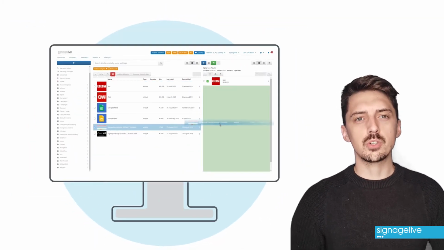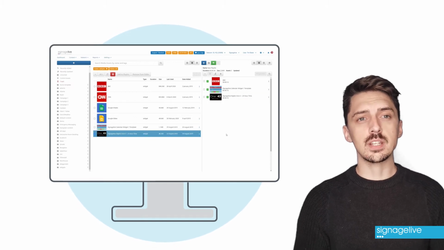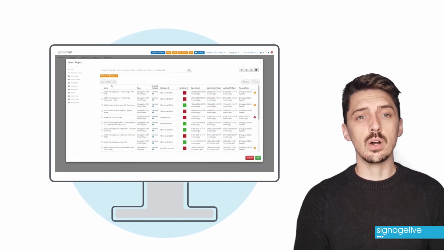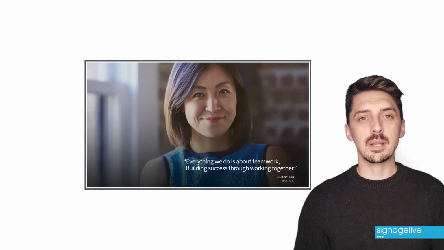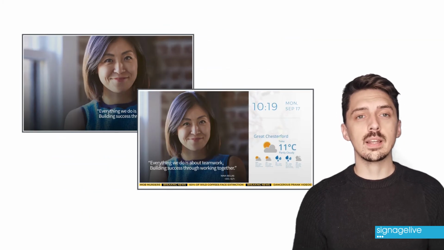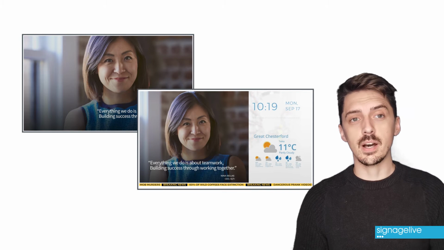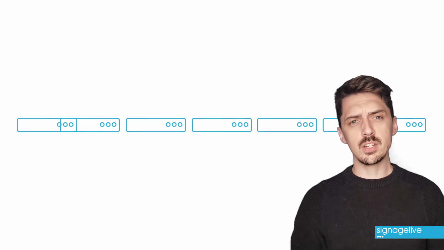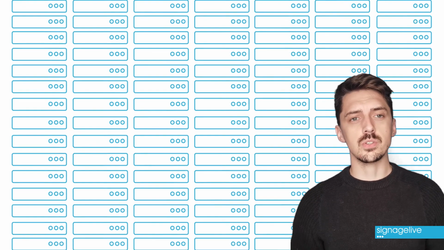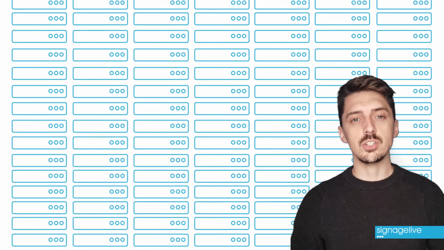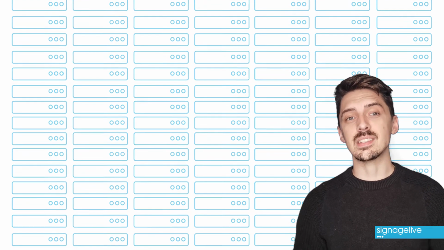Our platform enables you to create playlists of content featuring all of the content types we mentioned and publish them to one or multiple devices. These playlists can be published full screen or in a layout with multiple zones showing at the same time. It doesn't stop there. If you're managing hundreds of players or even hundreds of users, Signagelive has the functionality to manage user permissions and content at scale.